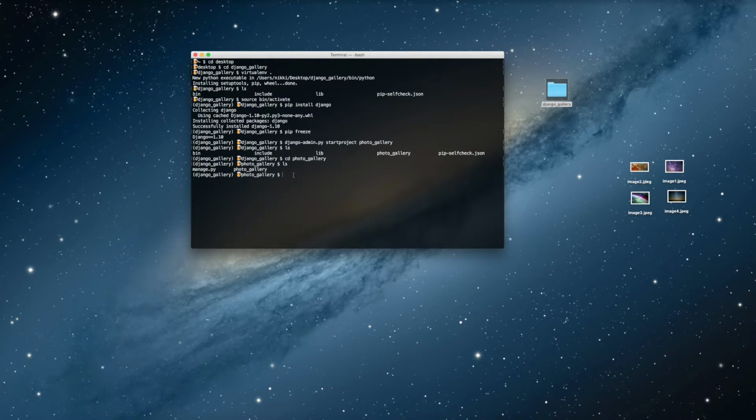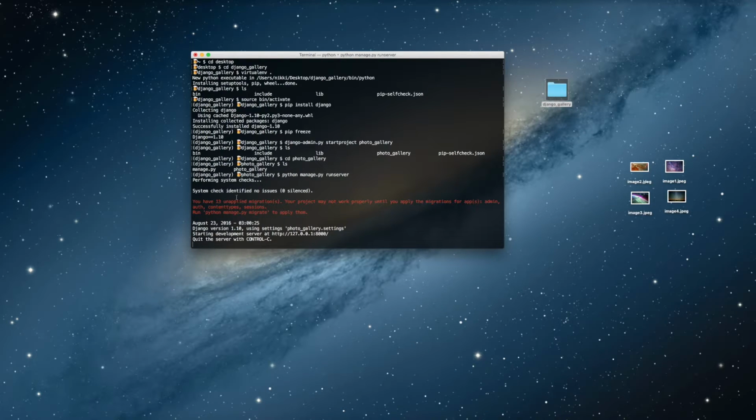Okay, let's just test out the server to see if everything's working correctly. So type out python manage.py runserver, enter. You might have an error that says you have unapplied migrations. That's fine. I'm just doing this to check that everything's working fine. So we'll fix that later.